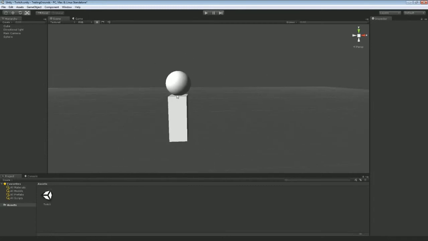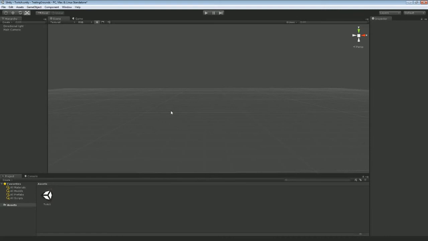All right. So let's say you are at a point where you no longer want to use the built-in primitives. You're ready to work with actual models. You might be wondering, how do I get the models into my assets, into my scene, into my project? Depending on if you've experienced other engines or not, you may know that in some engines it's actually pretty difficult to get stuff into the game. It has to be in specific formats or have specific names or whatever. Unity, it's not very difficult at all. It's actually really simple to bring anything you want into a project because it's all very folder based.